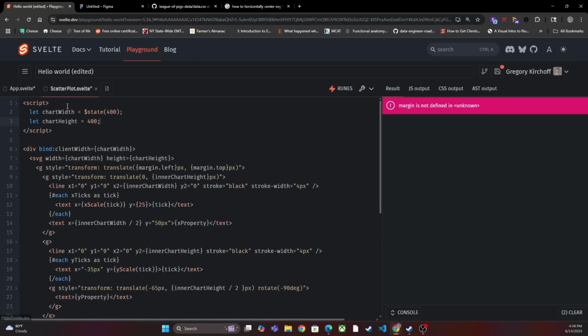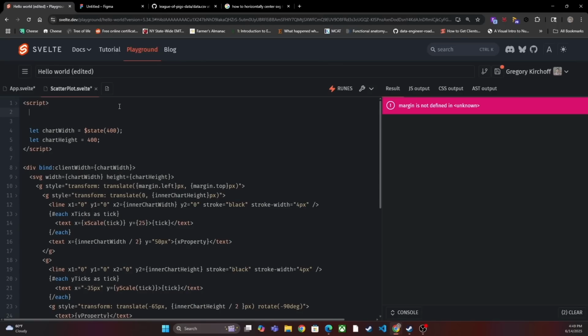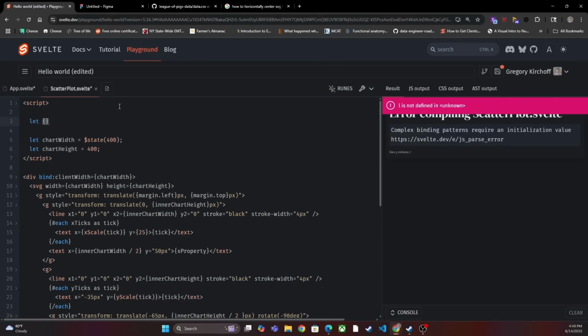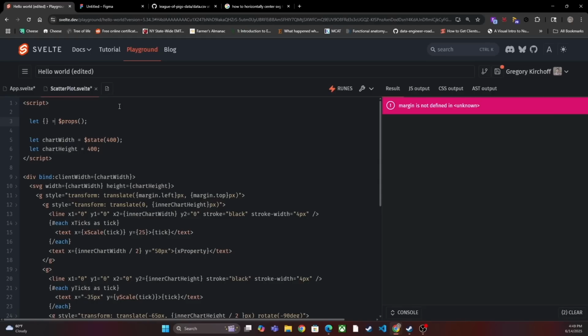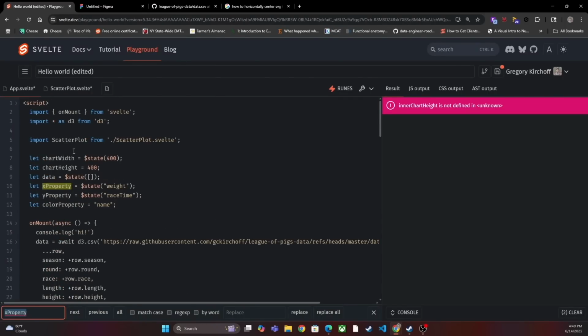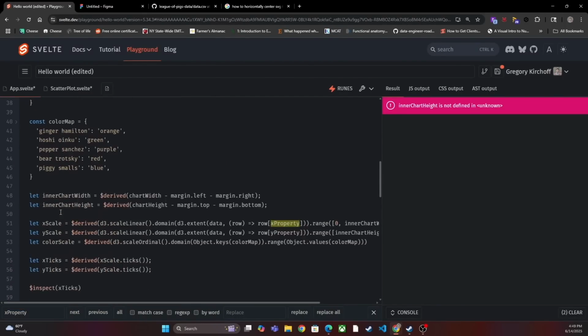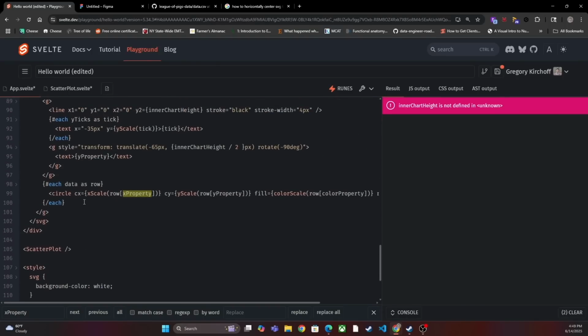All right, margin is not defined. And now for this, just to have a little more customization, let's pass it in. So let's say let this is equal to props. Whoops. Let's have it where you can pass things in. So let's have it where you can actually pass the margin in. And so now we have that, and whoops, not there. We want to go over here. We have our margin somewhere. Where's that at? Here it is. We can actually pass that in to this chart. So margin. There we go.